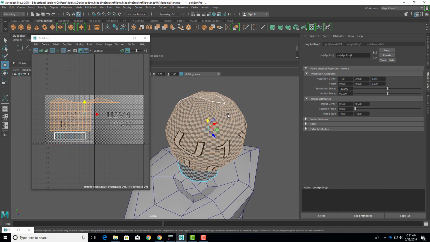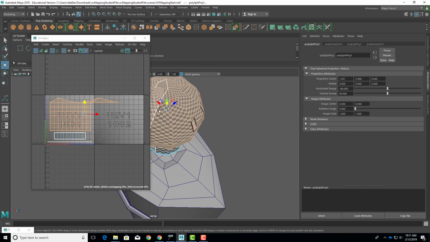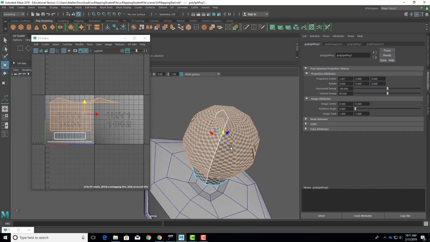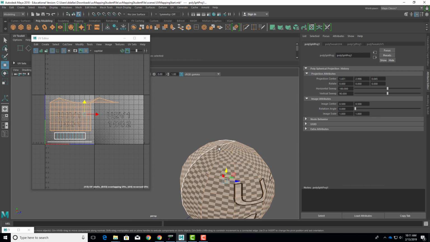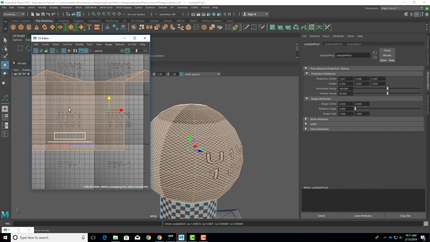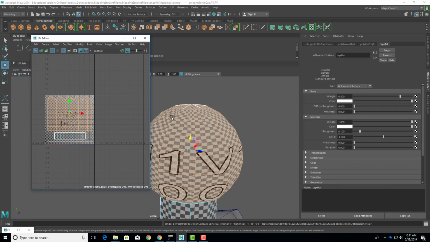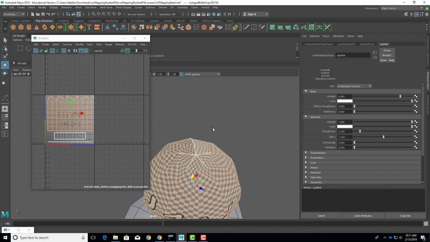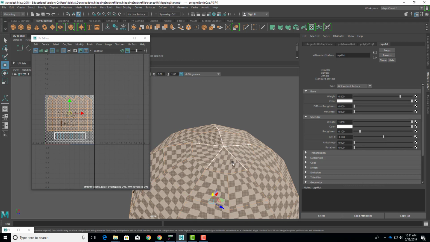I don't know. What do you think, Ryan? It's not so good, is it? I probably wouldn't use that. That didn't help me. I'm going to undo, just go back a little bit. Oh yeah, I shouldn't move it around too much. This gives me some issues across the top, but it's not totally awful.